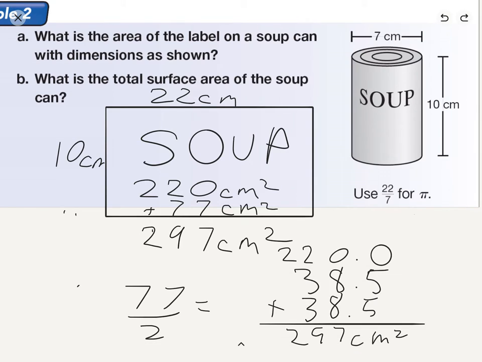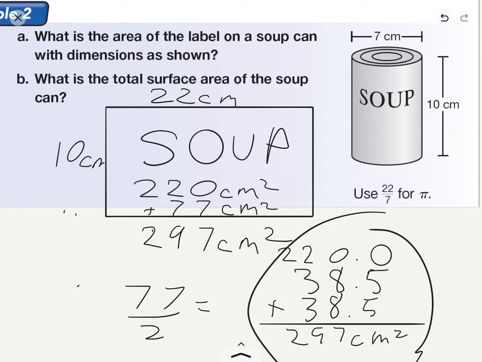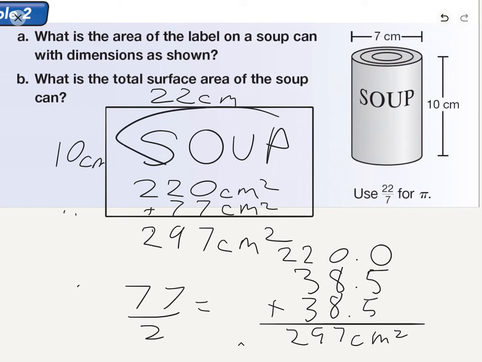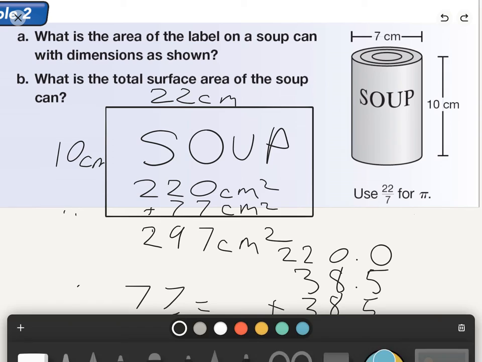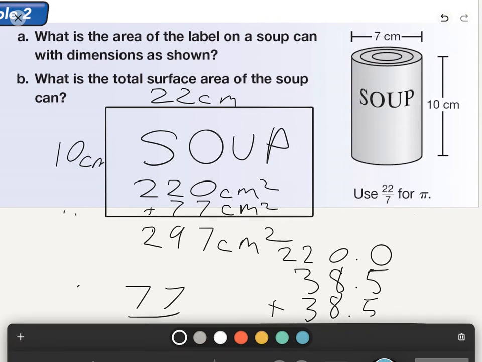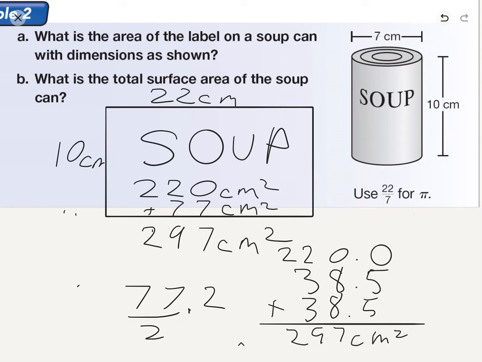I mean, you could do it like this. There you go. You could do it like this if you wanted to. It's how the book did it, right? Just adding up your label, and then your top and your bottom. But just the way it kind of worked out with this, or well, I guess it would work out this way with any problem, you're essentially taking 77 halves and multiplying that by 2, right? So you can essentially just cross-cancel your way to just having that.